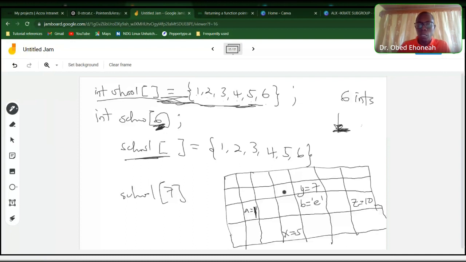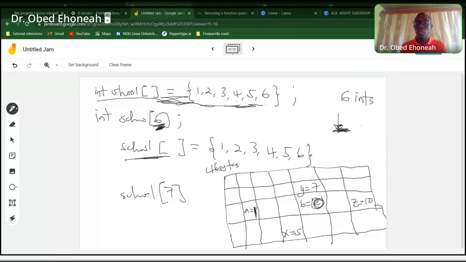Say this was 1, this was 0. And let's assume that each of these grids is just 4 bytes, meaning each of these grids can store a single integer. That is all that it means.